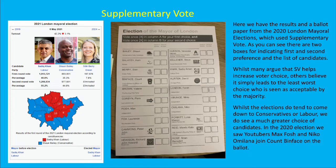For example, a Conservative voter may only use their first preference to vote for the Conservatives, largely due to them being the only political option for mainstream right in the UK, whilst a left-leaning voter may opt to use their first preference to support a Green candidate who they wouldn't normally vote for in a general election in the hopes they might win. However, they would then use their second preference to vote for Labour, who they may like less but view as a more credible opposition to the Conservatives. The count is done in two rounds.